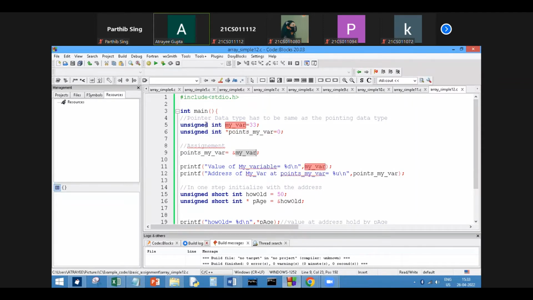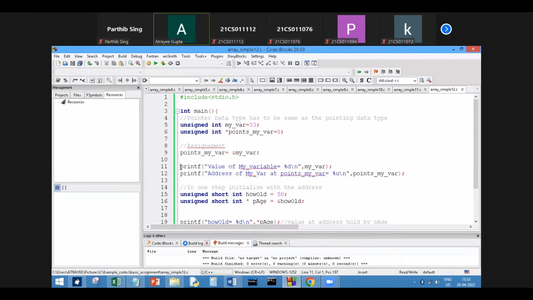Since my var is of type unsigned int, my pointer has to be of data type unsigned int. This is how I assign the address of my var to this variable.